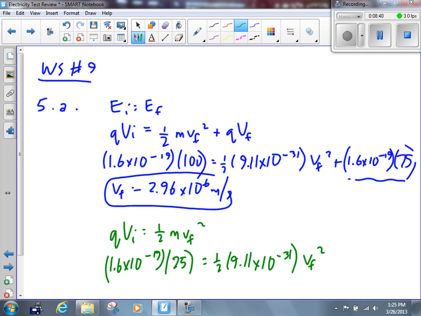The bottom line is, if I've only gone a quarter of the way through, then the potential difference that I go through must be 25 volts. Whether I consider it to be 100 and 75, or 25 and 0, makes no difference. The difference between the two has to be 25 volts. When you do this, solve for VF, it's going to work out to be 2.96 times 10 to the 6. It's the exact same thing. Now, mathematically, the one in green here is probably a little bit easier. I don't know which way is easier for you to understand. Most times, I think it's easier to understand when we say VF is equal to 0. In this case, maybe not, because you can clearly see that we're not all the way across.